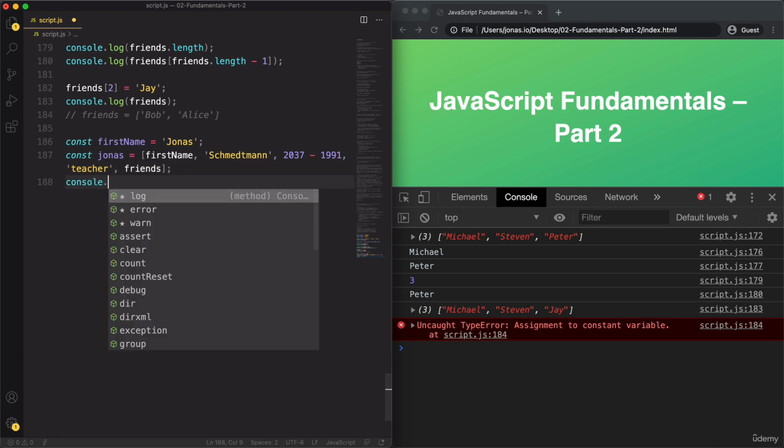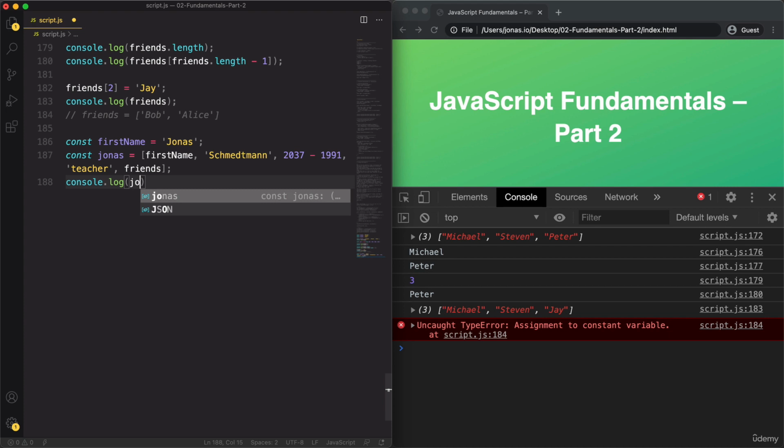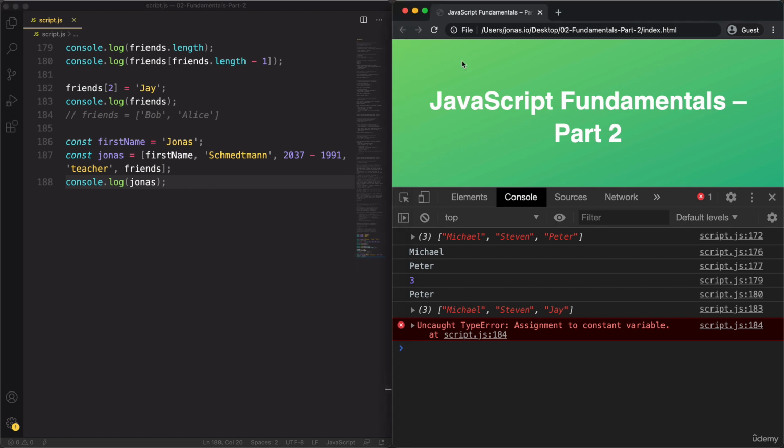So let's, of course, inspect this now in the console so that you can see that all of these expressions here, basically, so this and this here and this, so all of them are going to be replaced with the values that they produce. And so, indeed, we now get Jonas, we have the calculated age, and here we have the array 3.